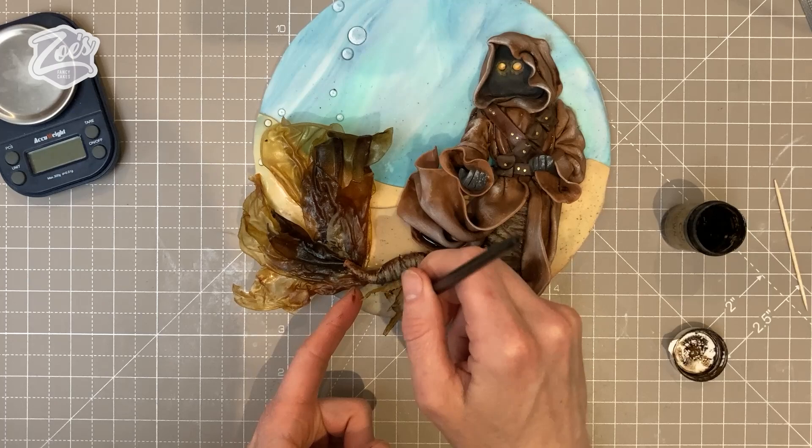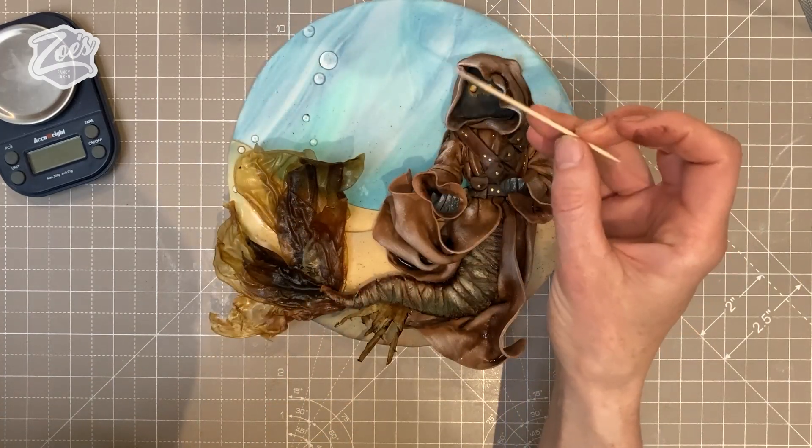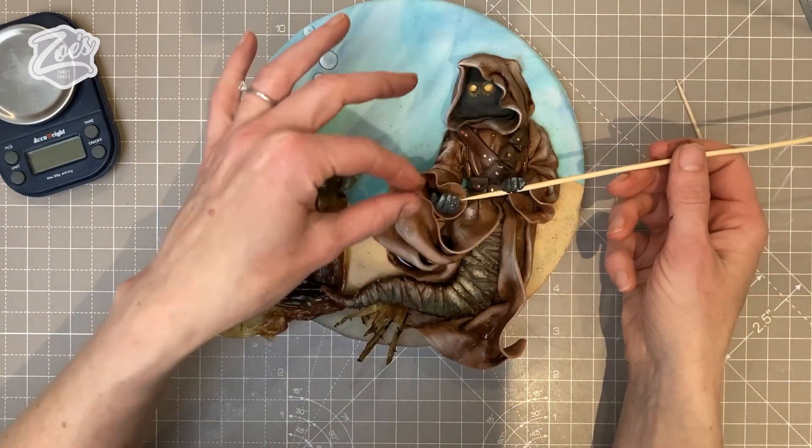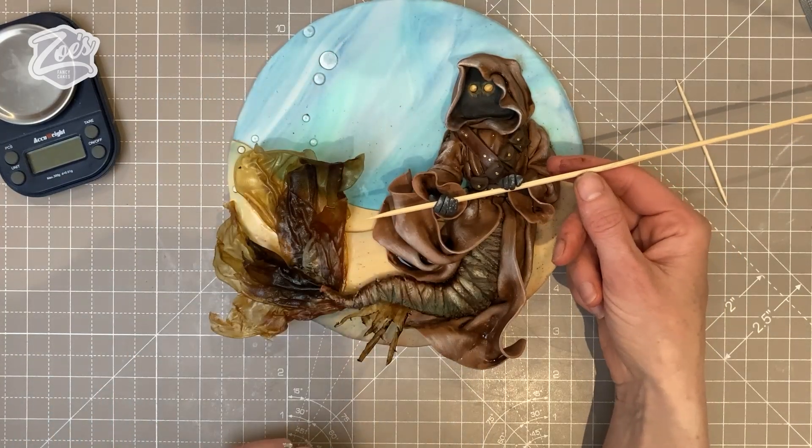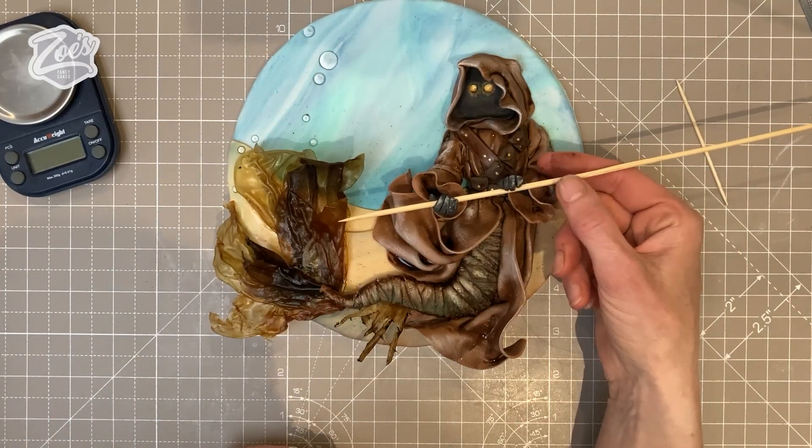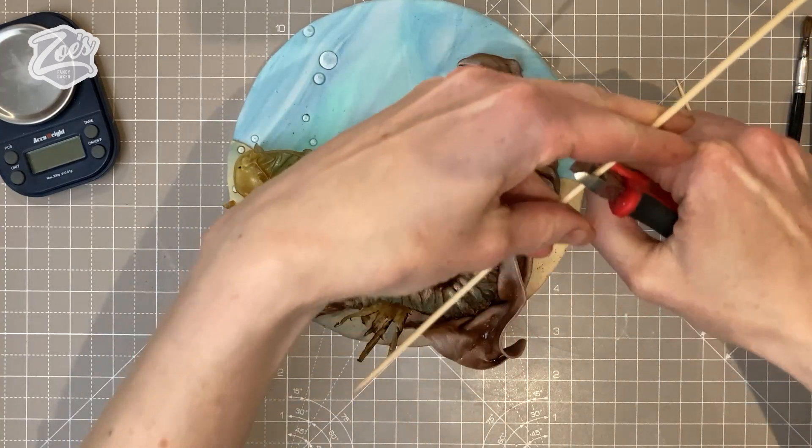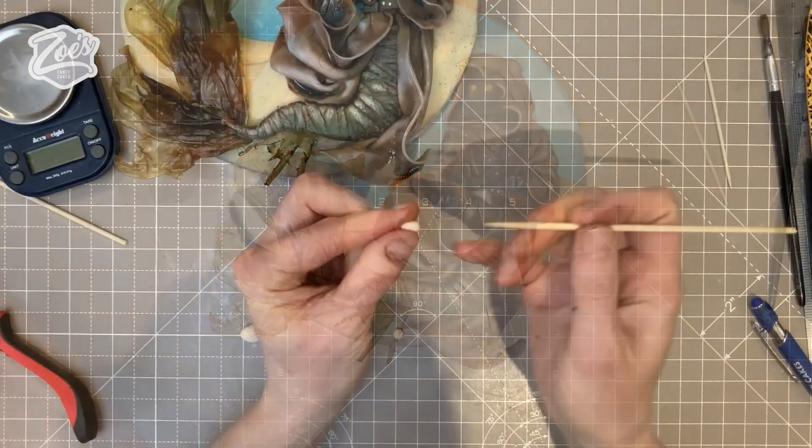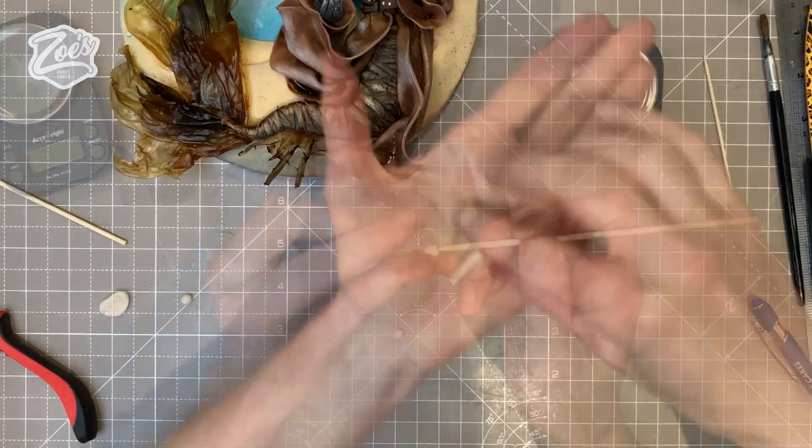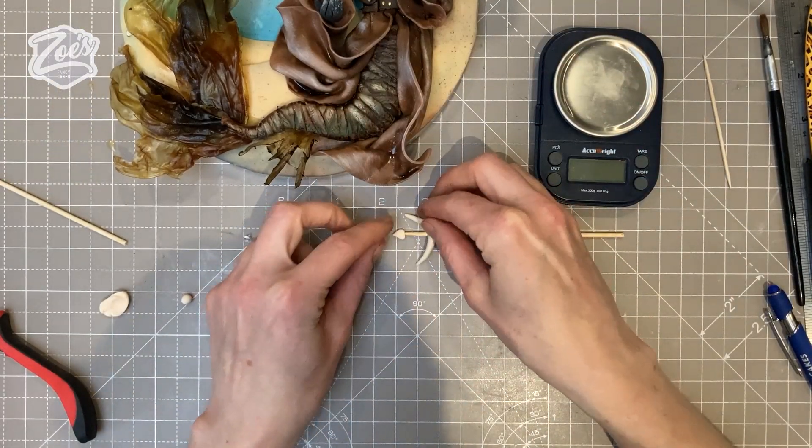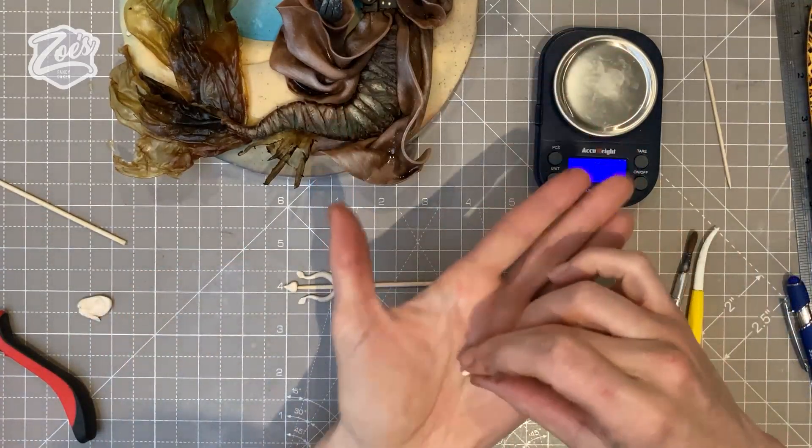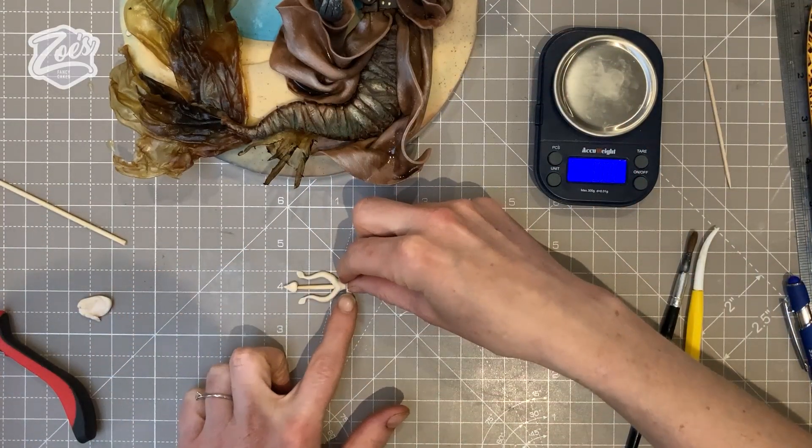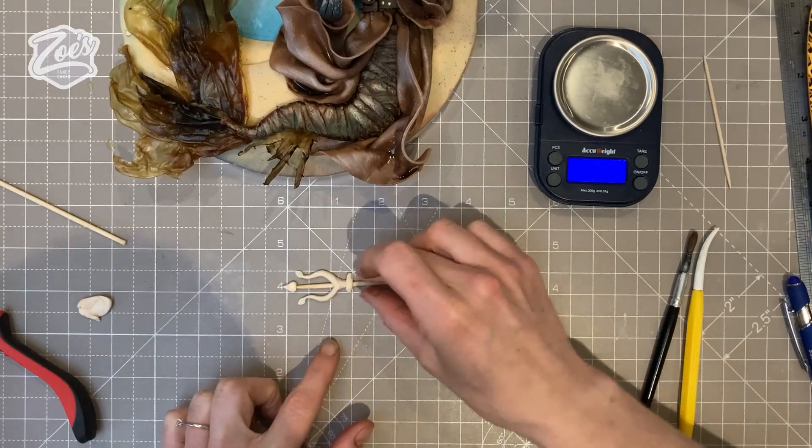Let's remove that cocktail stick we put in earlier. We're going to use a wooden kebab skewer because it's a little bit thicker, so it's going to be better for what I want. We'll cut it to the length. Let's turn this into a trident because I feel like that would be the weapon of choice for a mermaid or merman. We're going to make the three-pronged bit for the top of our trident.